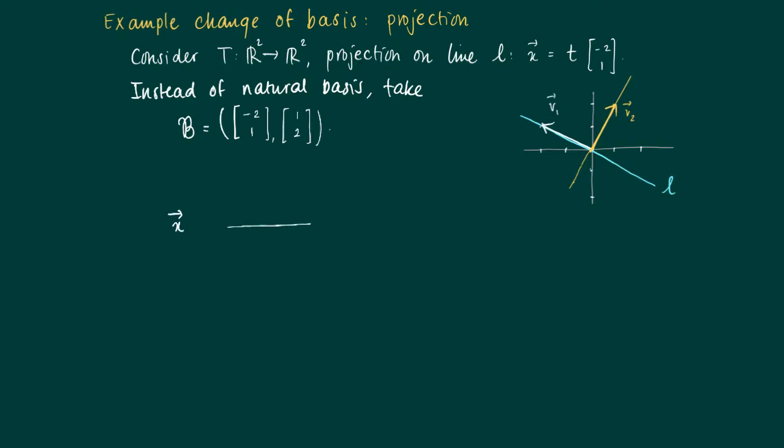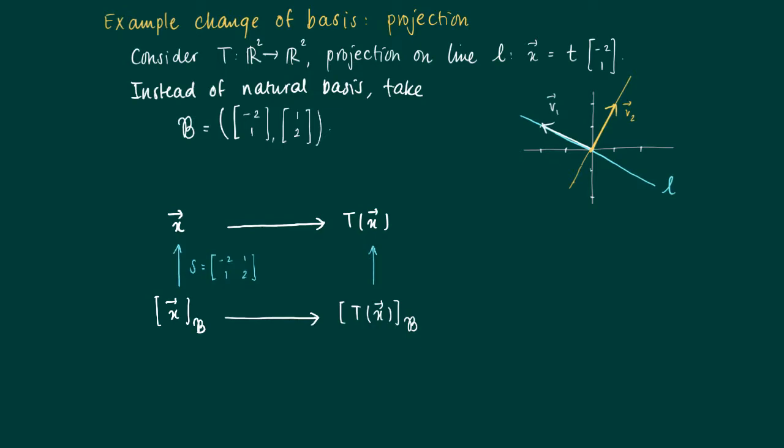So X is mapped according to this projection into T of X. And we know that there is a standard matrix A, but we will focus on this later. I can express any vector x with respect to B, and I can also express any projected vector with respect to B. So I take a matrix with the new basis vectors (-2, 1) and (1, 2), and then I know that this takes the new coordinates back to the standard coordinates. So I have a matrix A and a matrix B.